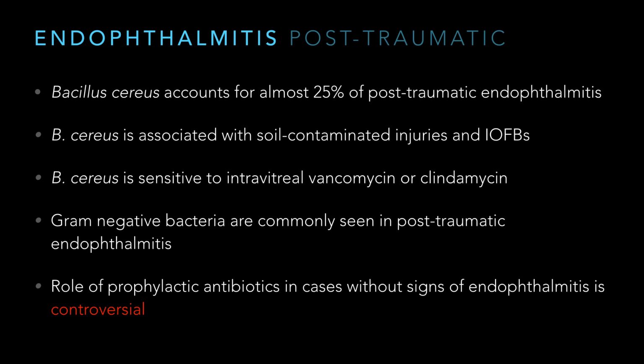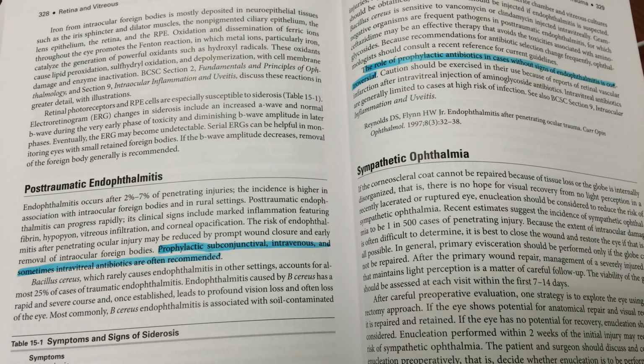And then they said the role of prophylactic antibiotics is controversial, and this is literally listed on either side, or both of these two pages that are right next to each other. So the reason I bring this up is that we don't really know. It is controversial if it's recommended. And also remember that the BCSC is written over decades and is edited variably, and it's written by a committee.